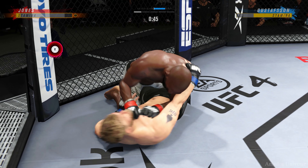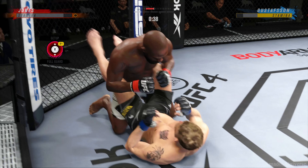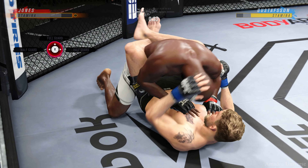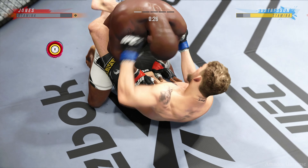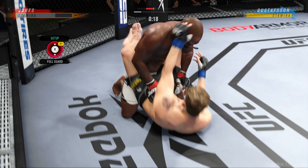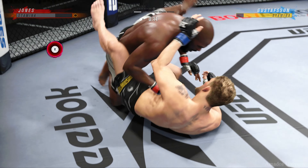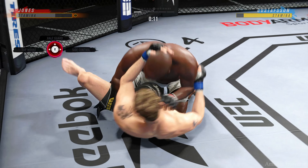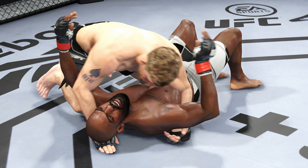Final minute of round one. Beautiful movement — hip work on the ground here, just outstanding with the transitions. He is not staying in one place on the ground; that's very important. He's more than content to work off of his back, where he has been a magician in his UFC career. Nice work from the bottom — tags him with the punch. He landed the right hand there. The bottom fighter tries to control posture, unable to do so — now he's in a lot of danger. He's got to grab that head or he's going to get blasted. That happened quickly as the fighter reverses position — unbelievable position change. What a transition.